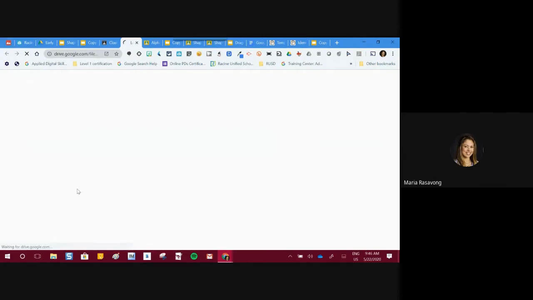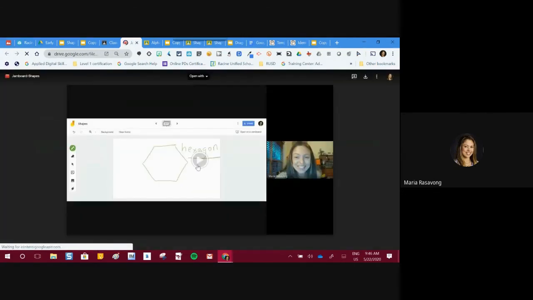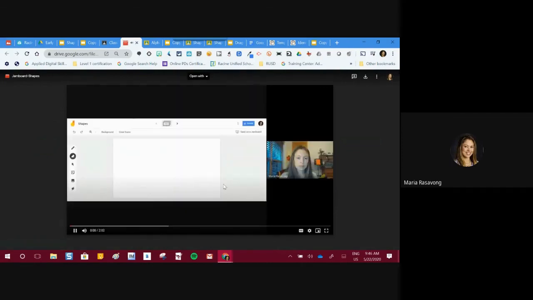So when the kids open that mini lesson, you will be able to see that I record myself. All right, today telling the kids what shapes have. I'm going to draw one side. It has pencils for me to draw. Two sides, three sides, and four sides.